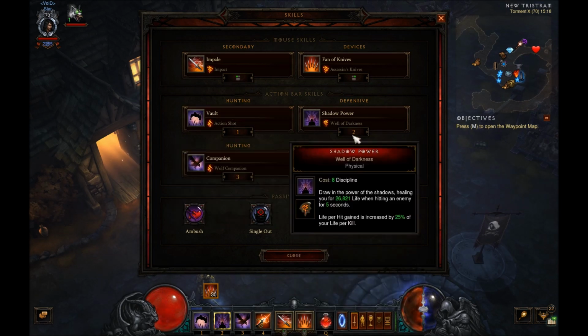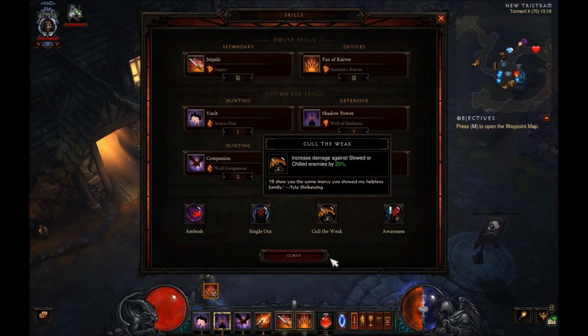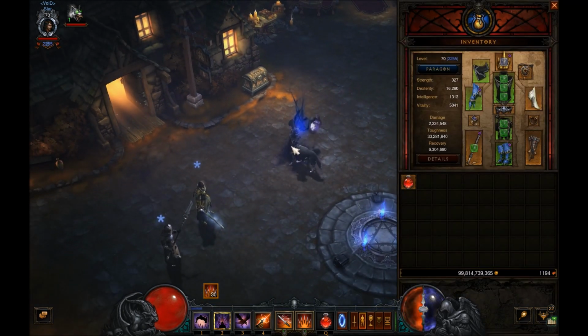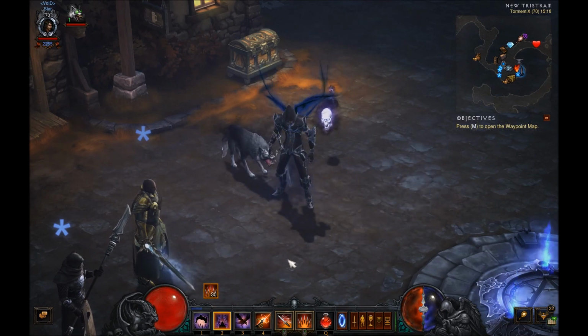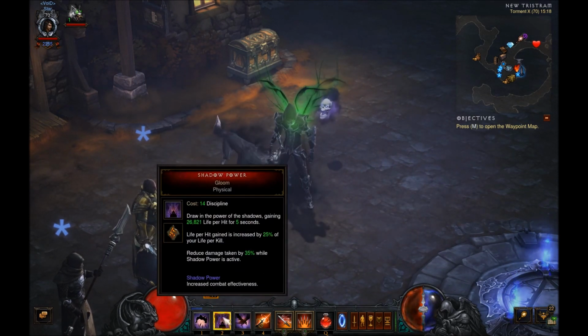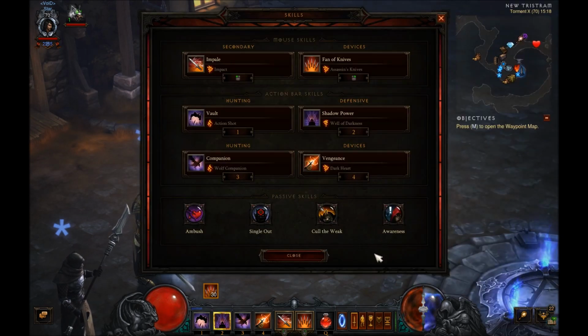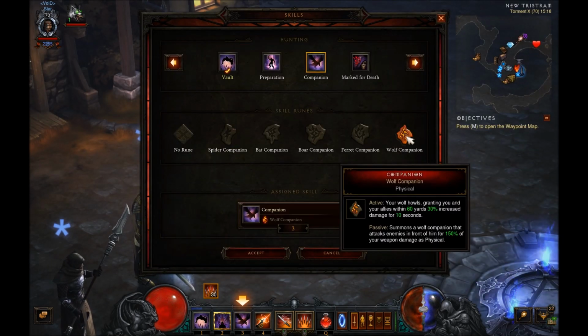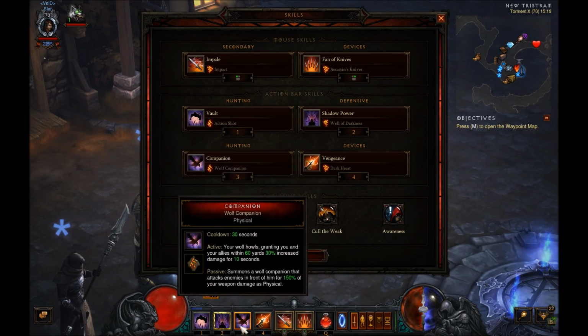Okay, then I have Shadow Power. I chose Well of Darkness because of the color of the wings. You see, with a 3-piece or 4-piece shadow set, you can basically only select the color of the wings, like green or blue or whatever. I prefer the blue ones. It's up to you.